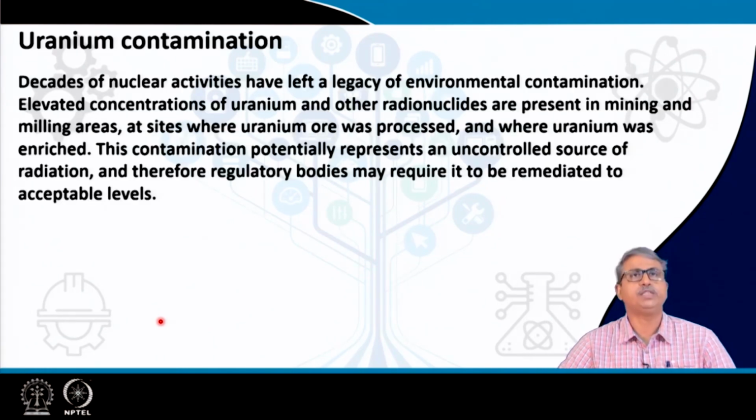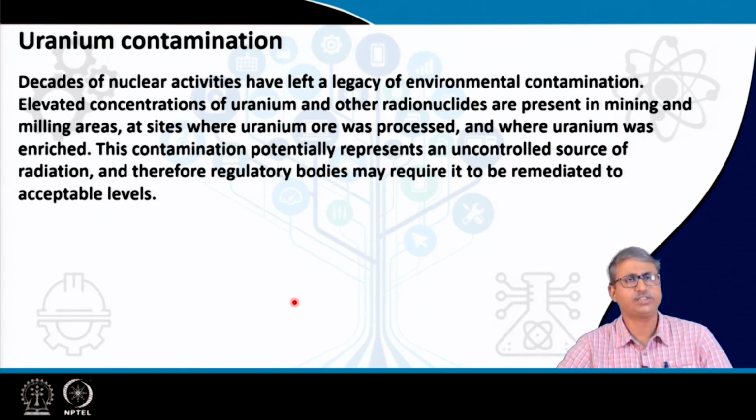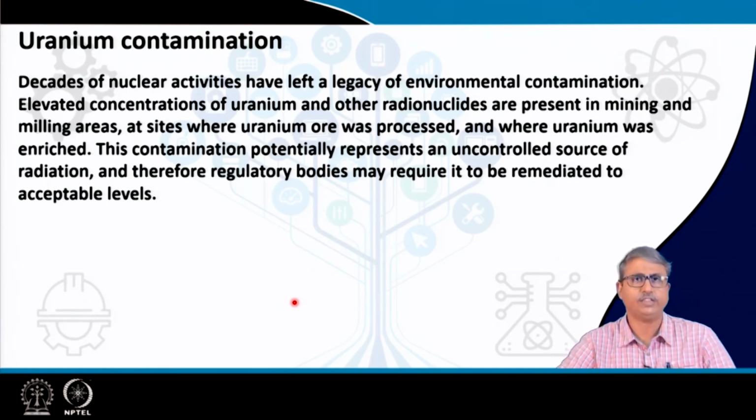Now, uranium contamination is again linked to nuclear activities, which is considered to be a legacy of environmental contamination. Elevated concentrations of uranium, along with other radionuclides, are present in mining and milling areas, at sites where uranium ores are processed, and where uranium was enriched as a part of nuclear processing, in nuclear industries, including nuclear warfare as well as nuclear energy.